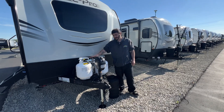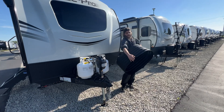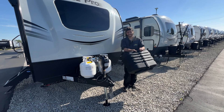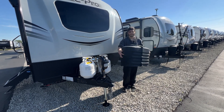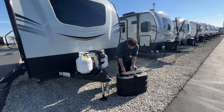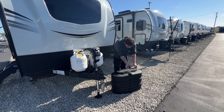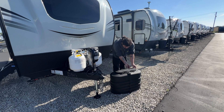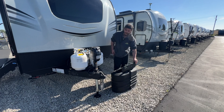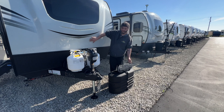Our propane tanks are located right here. You do have a cover that goes along with them — it goes over top and has holes on it so you can take a small bungee cord underneath that tray to keep it down and help secure it when you're traveling. When you set it on the camper it sits like this, you have these little twist caps that twist and pull back out of the way. Always lift it up and make sure it opens towards you and never towards the front of the camper — you get a strong gust of wind, it will take this off and smack the front.